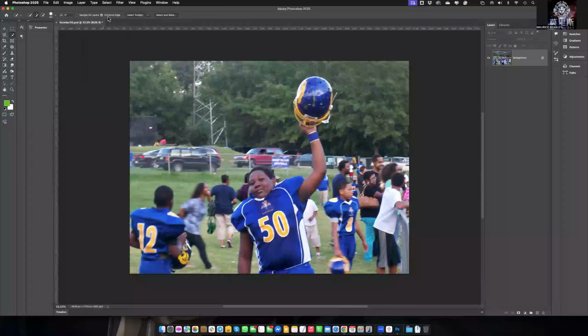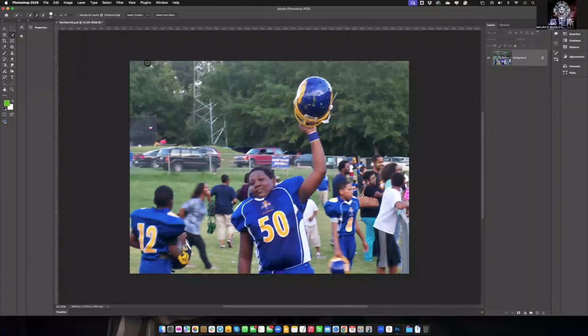There is this check mark here for enhance edge. If you want to check that on, that sometimes helps make the edge selection a little bit better than what you initially get. As you're clicking and dragging, you'll see how the selection will grow and grow. And when you let go of your mouse, it'll do one more enhancement before it finalizes. So you'll see that happen sometimes.